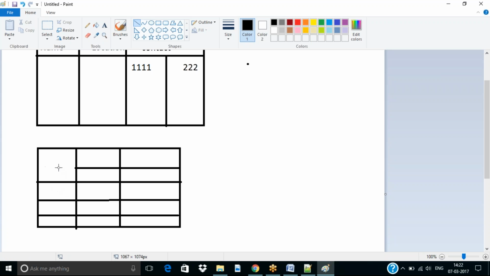Okay, did you see that? Here two rows will be grouped by a single header. Two rows ki okay header undi.